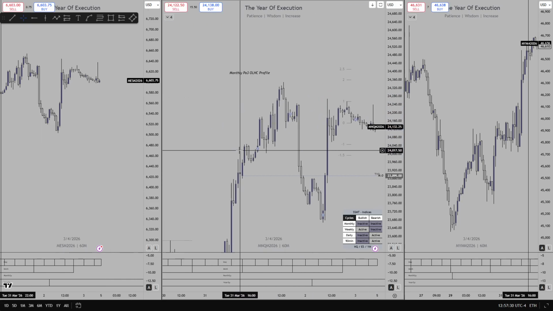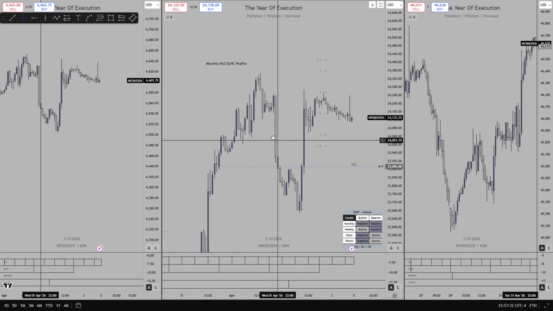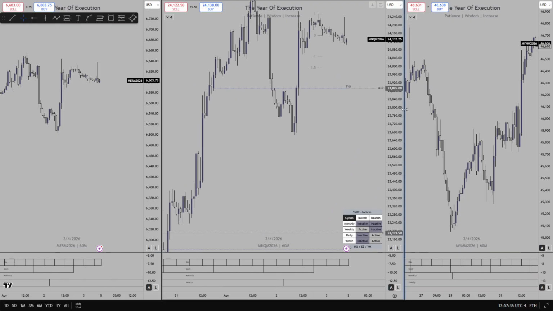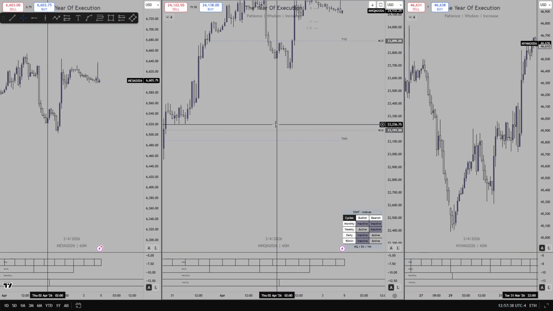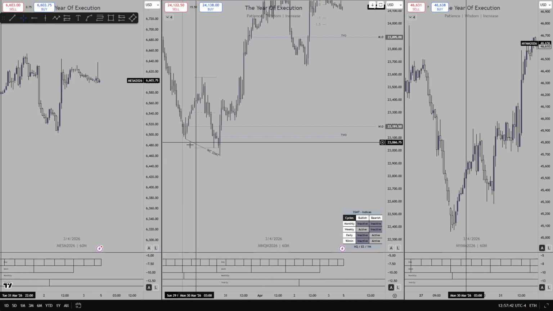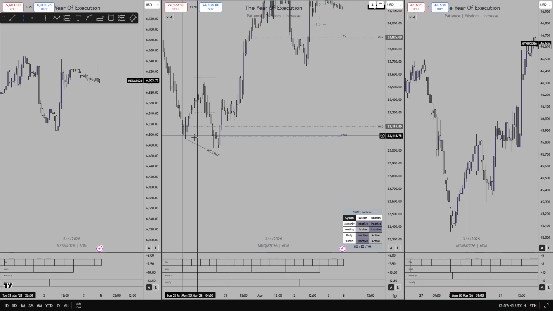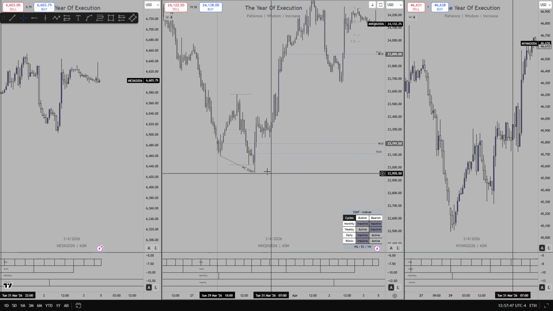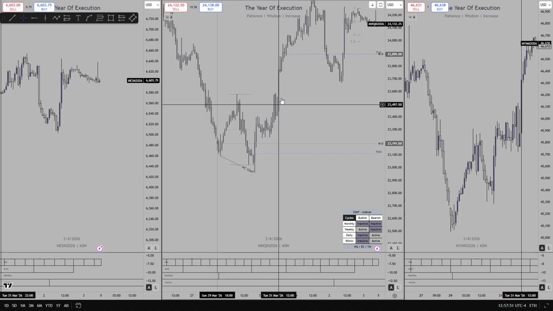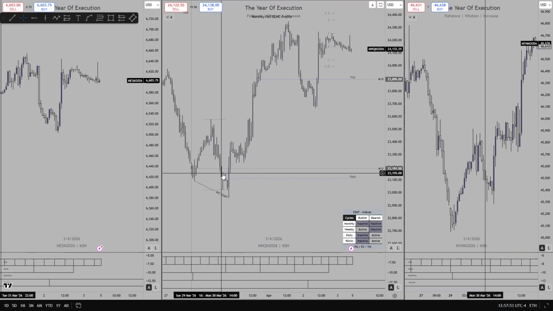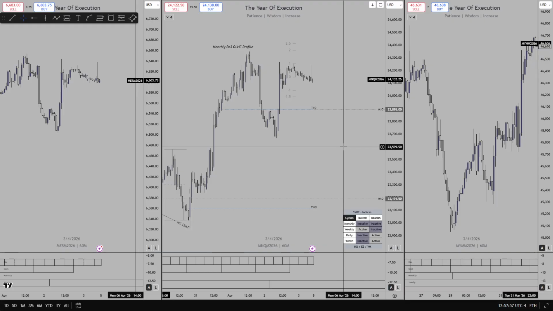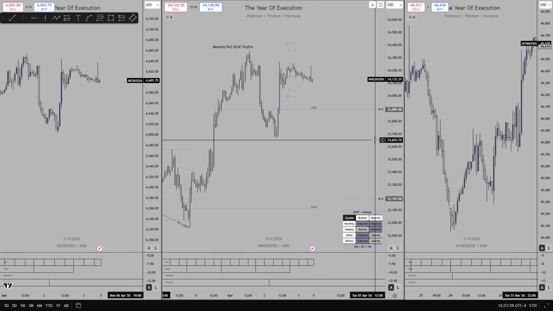Now, potential draws of liquidity. So now we know the direction for this week. Weekly open is right here. Open, low, same thing for the week. We opened and then we put in a weekly SSMT to then send us higher. So the weekly power of 3 was open, low, high, close. The monthly power of 3 is most likely the same thing.